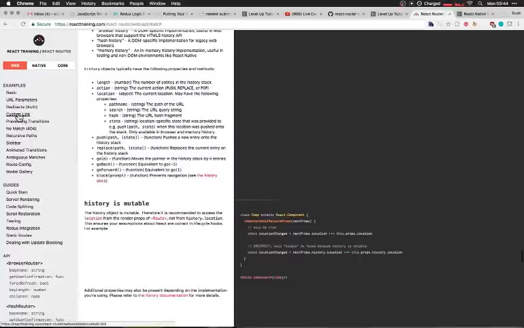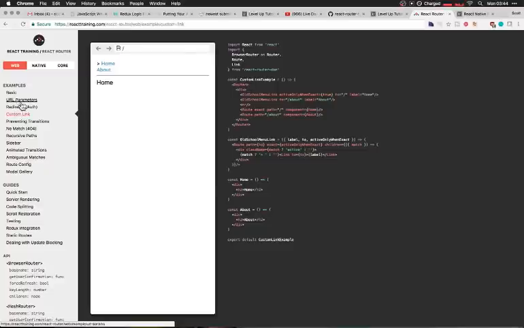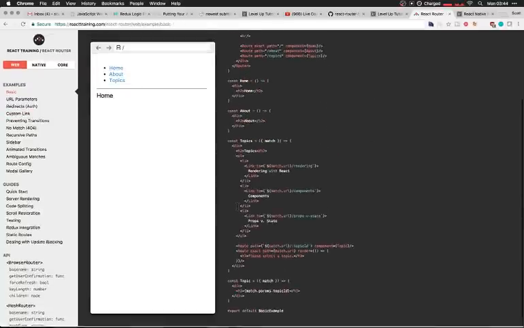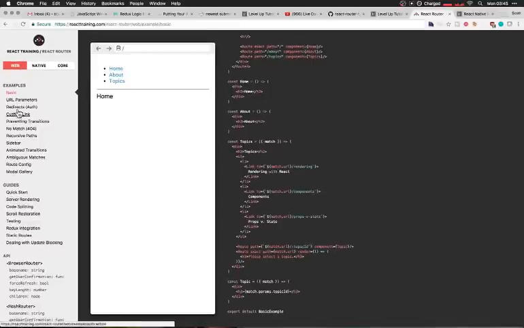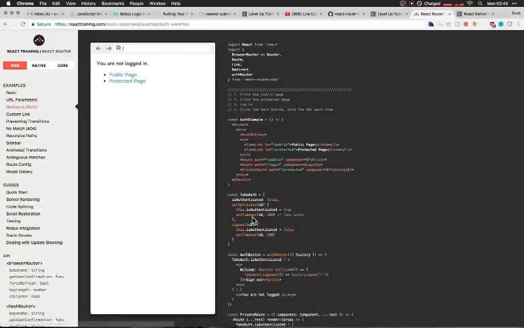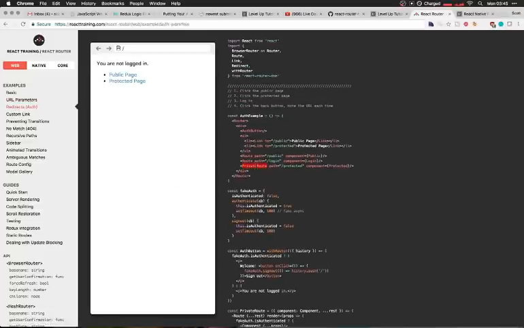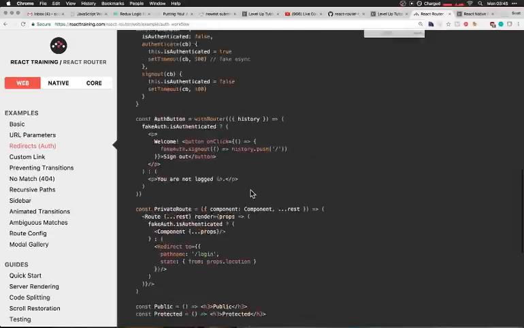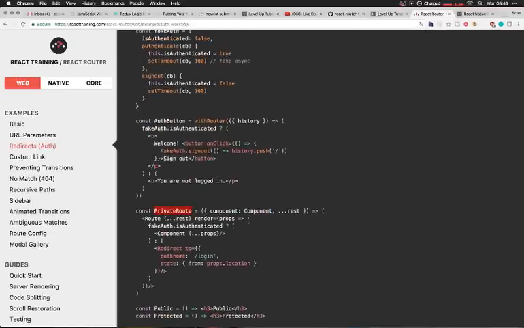Yeah, so they made a private route component, which basically loads the component, brings all your props in, and if you are authenticated, it can load the component. Otherwise, it can do this redirect to login. And this would certainly work out just fine, right?